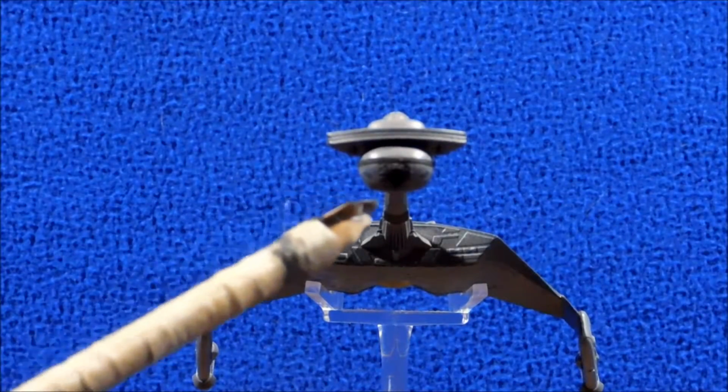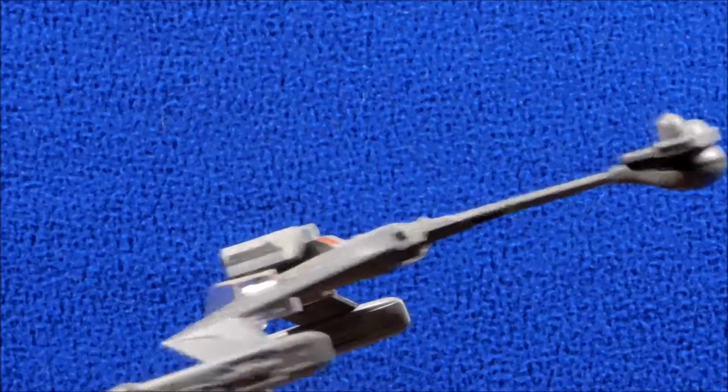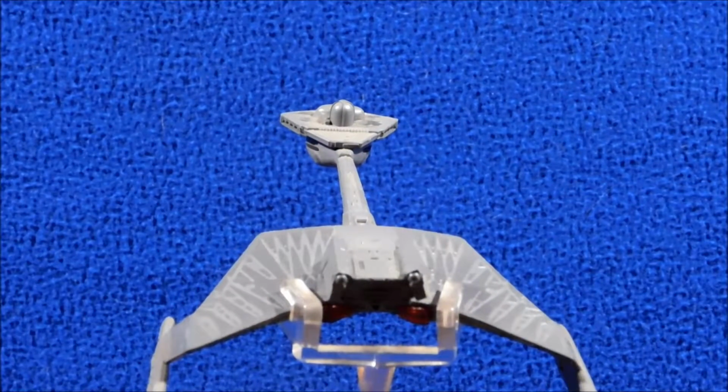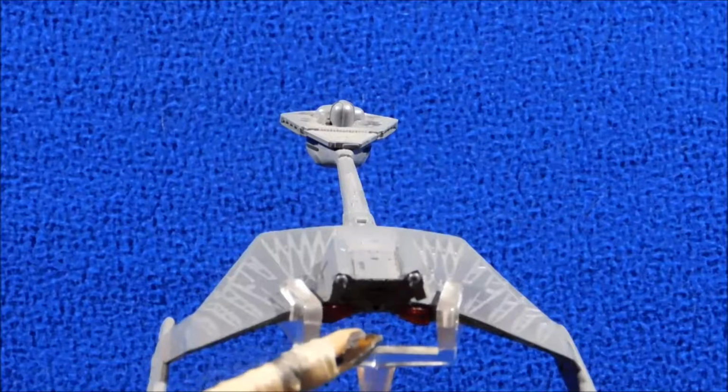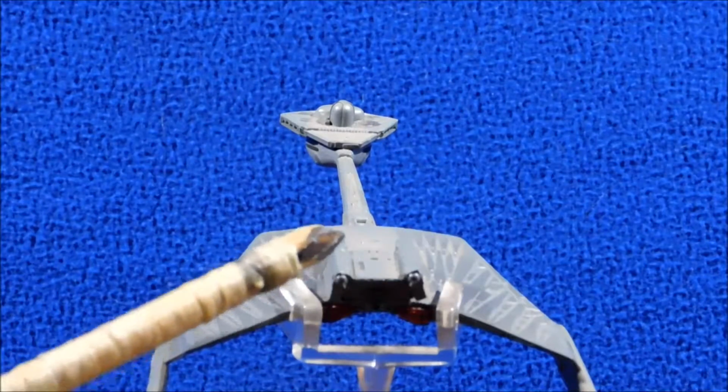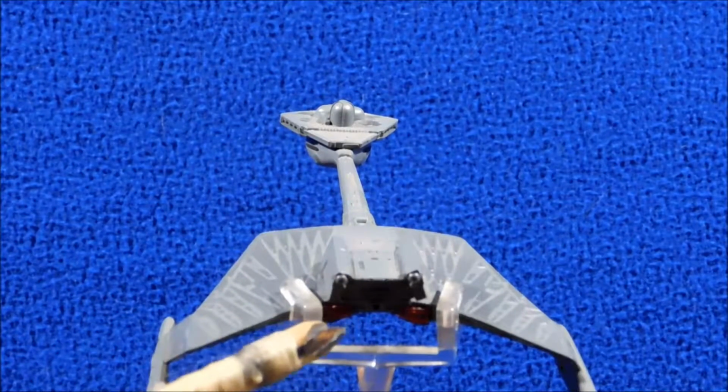Pretty much on screen, all we ever really saw was the use of the front photon torpedo tube, and then on the very back we would see that there is another one located directly in between its 2 impulse engines here. Now, most people would argue that this is the impulse engine. It is, but the vents are on the back.